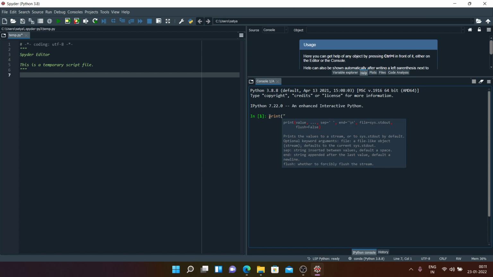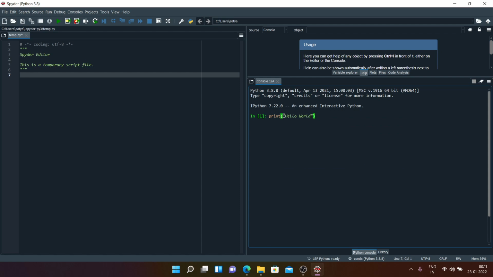As you can see, print is the keyword, which tells the interpreter that we have to print a string, and the string or value which we have to print we pass inside the parentheses. Strings are messages or sentences, and they are enclosed with double quotation or single quotation marks. Now let's hit enter, and as you can see, we got the output.